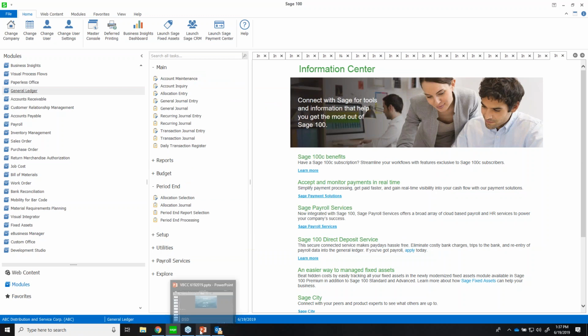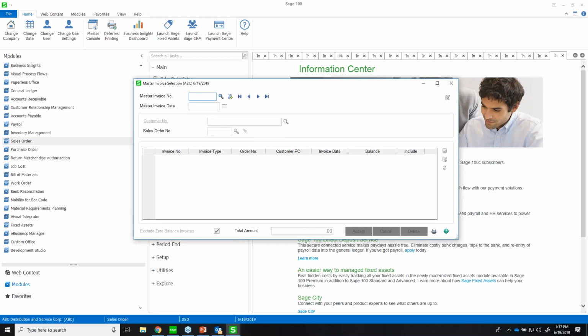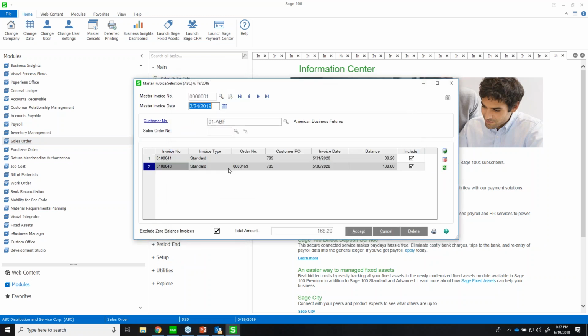Okay. And so some of the other enhancements that we've added that I was going to talk about today. So something like the master invoice. Master invoice, again, is something that a lot of people asked us for. Master invoice gives you the ability to create different combined invoices, and it combines invoices that have already been posted onto one master invoice. Okay, so if you look here, this has its own numbering sequence in the sales order options for master invoice number.